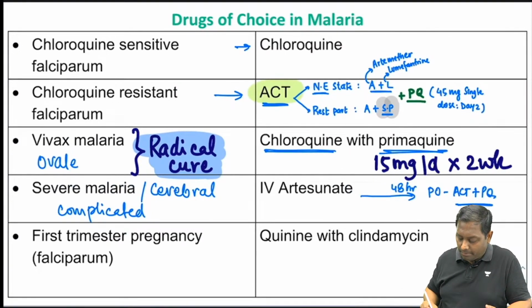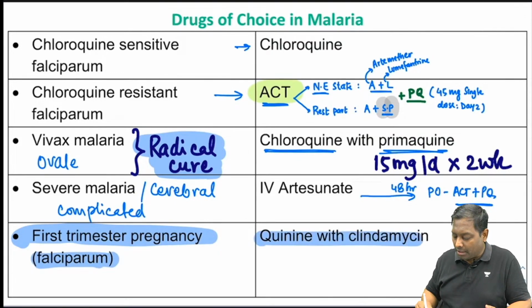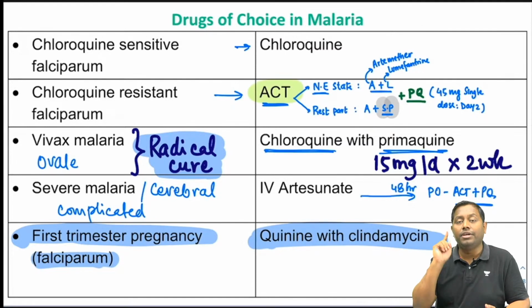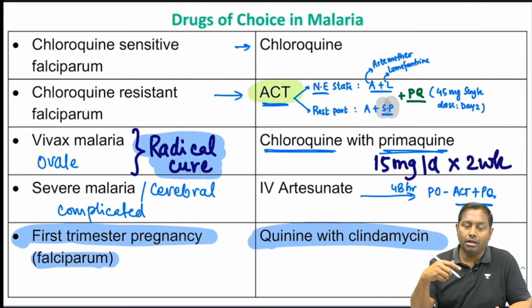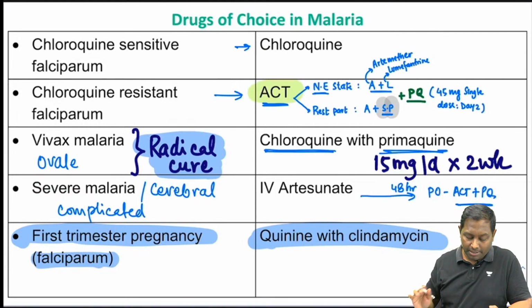If there is a pregnant female, this is another question that is being very frequently asked. Falciparum malaria की बात अगर होगी, then quinine with clindamycin. In the first trimester we avoid artemisinin group of drugs. Not in human model, but in animal model they have studied. In the animal model they have studied that it is causing some cardiac related teratogenic effect like ventricular septal defect. Which one? Artemisinin group of drug, है ना. So first trimester में we are using quinine with clindamycin.